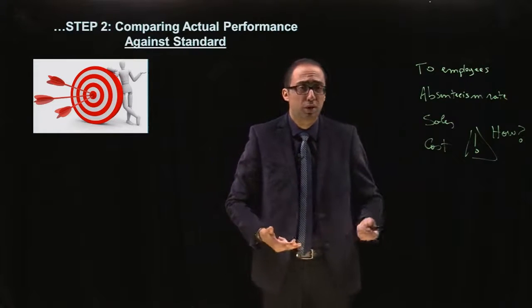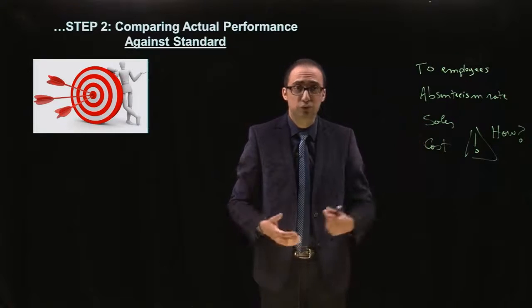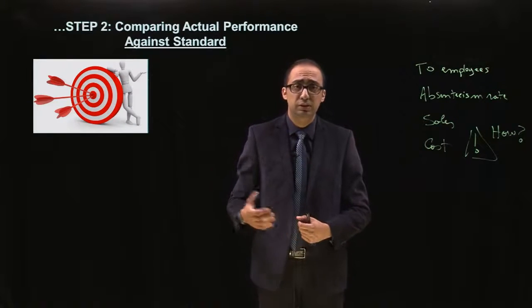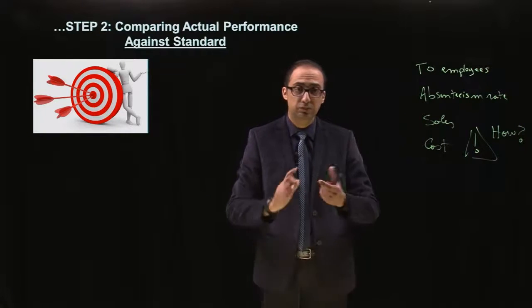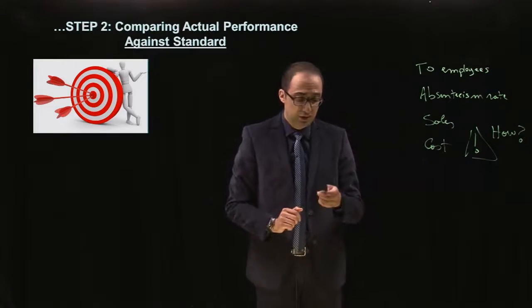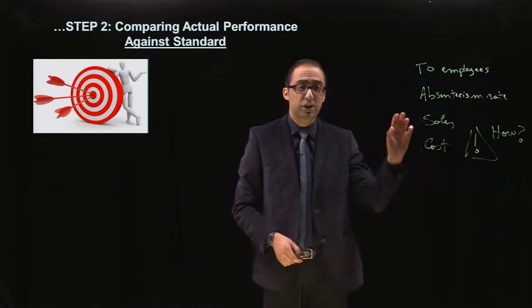January, February, and March? If the standard was like 10,000, very good, you reach your standard. If your standard was 11,000, so you're down by 1,000, and the reverse. So this is the second step, and it's very important as managers to always achieve the standards.